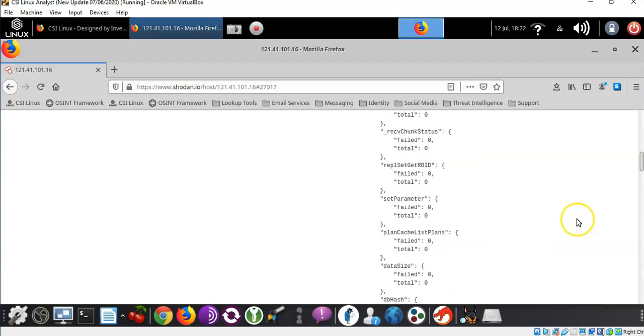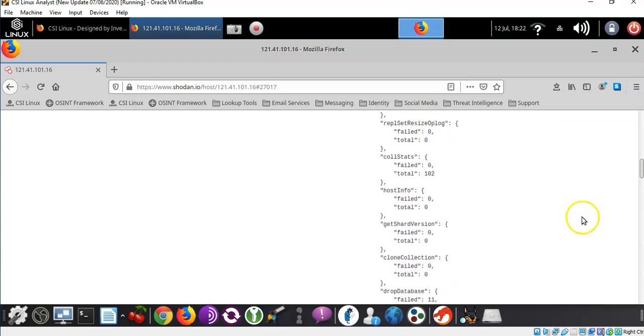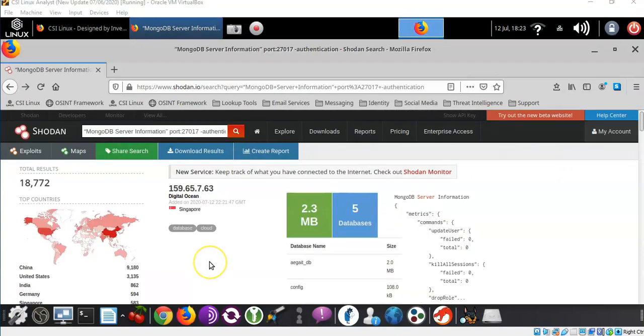Unfortunately, this one has been totally compromised, so there's nothing really to see. The Mongo database also comes with a GUI version called Mongo Express. And you can locate these vulnerable servers just by trying to establish a connection and having the results returned to you with the HTTP error page.